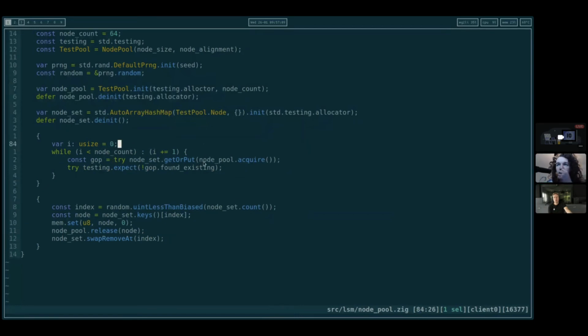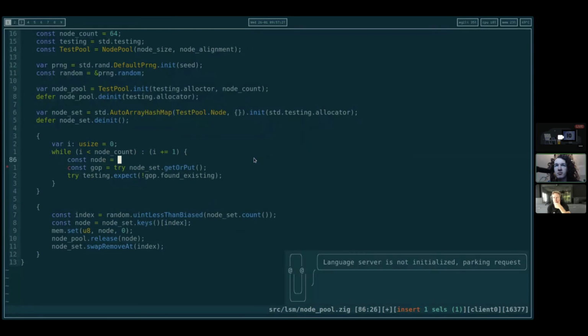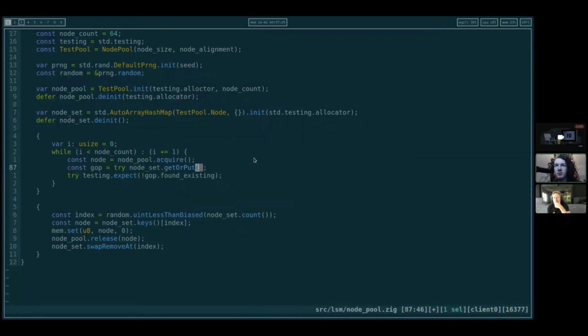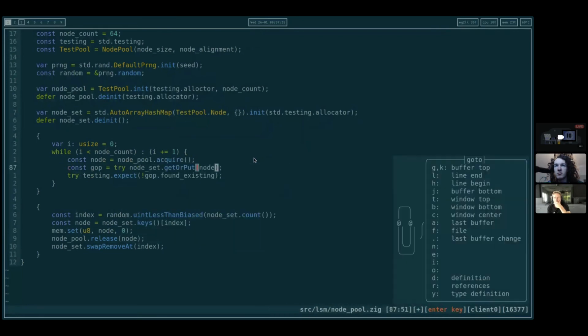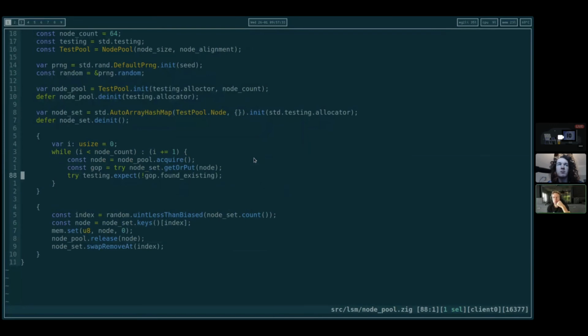So maybe we can hoist NodePool acquire out to capture the node. Yeah, we do need to do that. And then once we've acquired it, we want to immediately write.